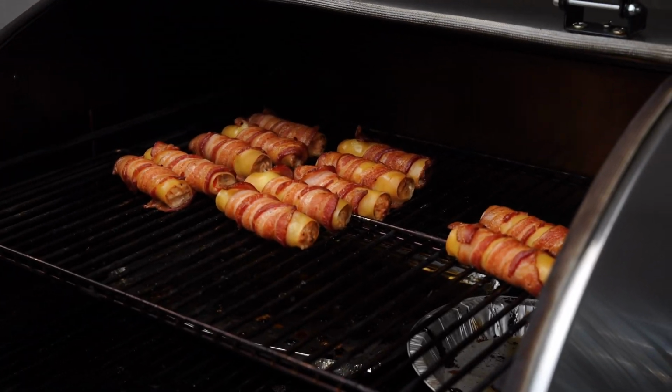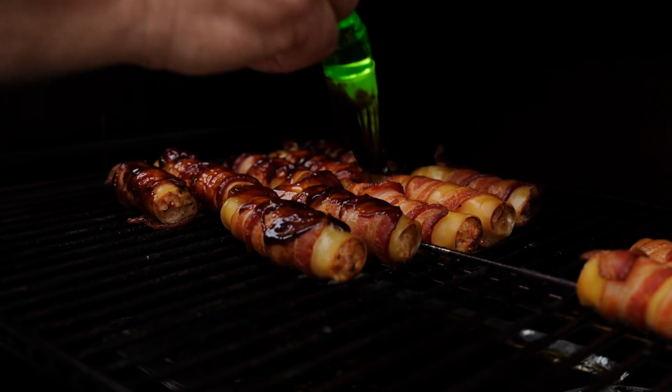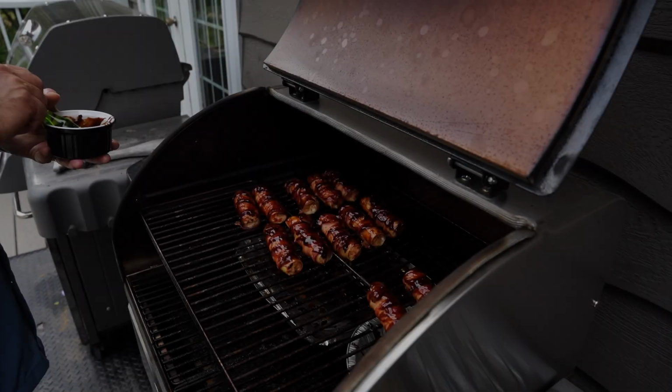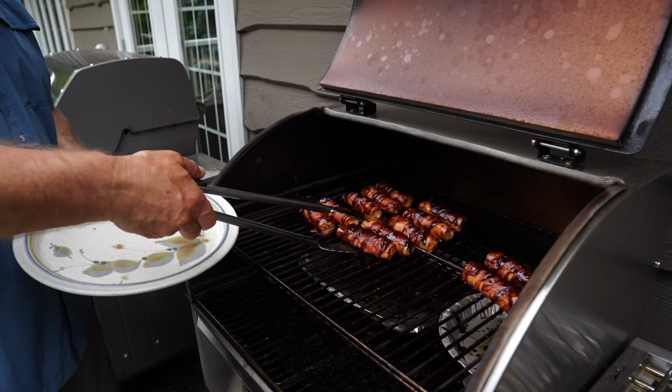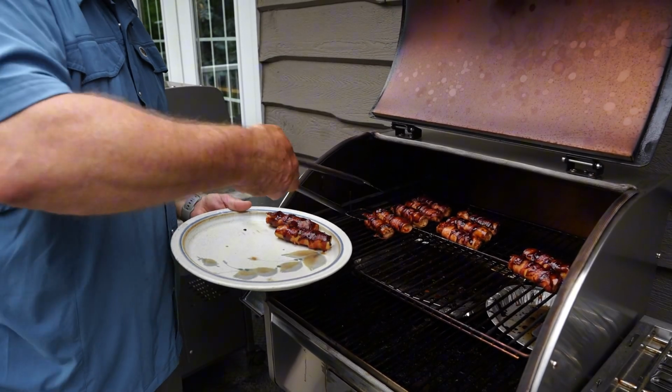Perfect, look at that, the bacon is cooked. Those shells are nice and soft from the moisture coming out of the cheese. That's barbecue sauce. We're just going to give them a little touch here. Then we're going to close the lid for another 15 minutes and let that sauce really cook it. All right, look at those. The sauce has thickened up. That extra 15 minutes just finishes them off nicely.